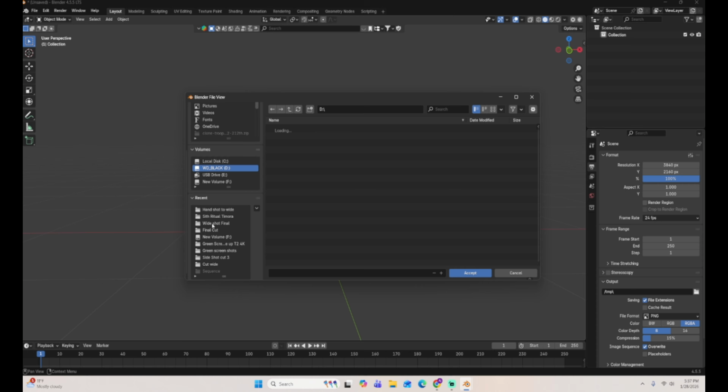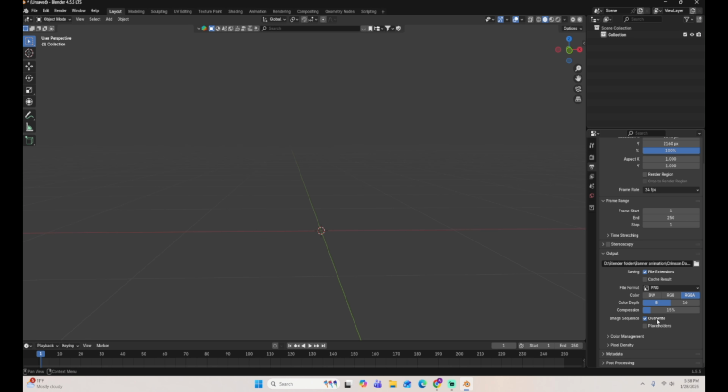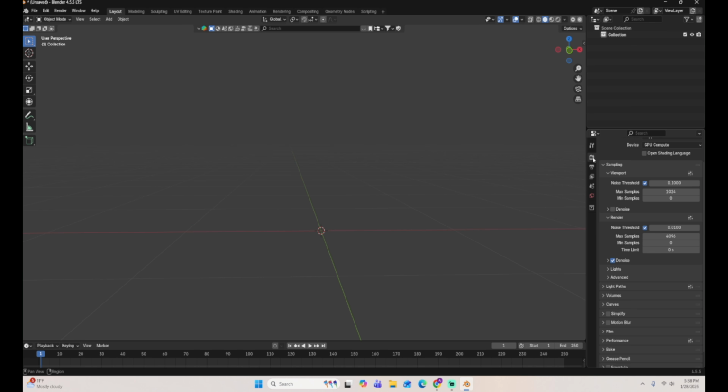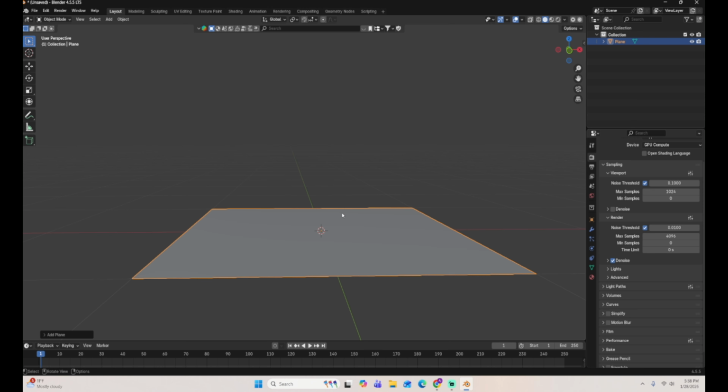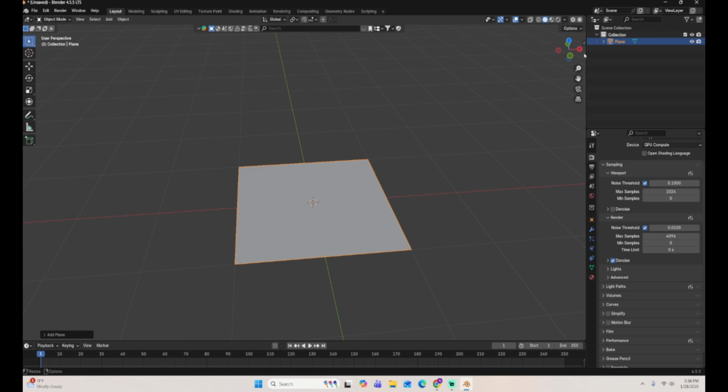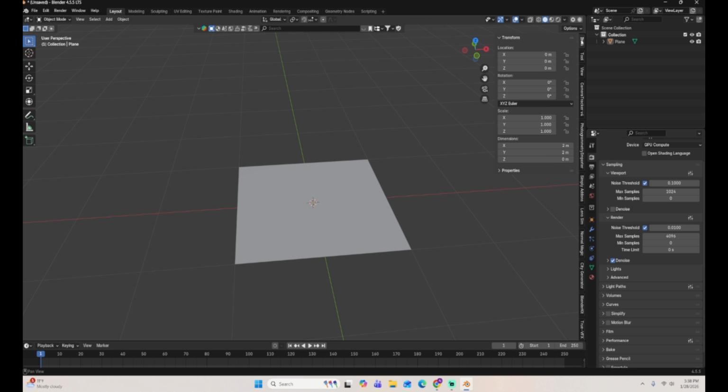And then we're going to select a spot where we want our file to go. Very important. Now you'll have a named location, and you can switch from 8 to 16 color bit with 0 compression. If I'm going to add compression, I prefer it to be done later rather than in Blender. That's just me personally. You can do it however you want, depending upon what file you want to do and how you're going to use your frames.